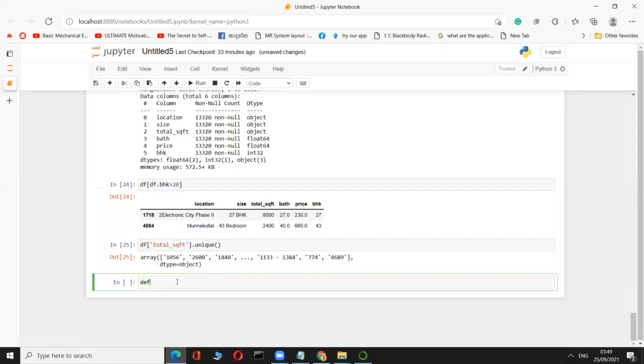def convert range x. I didn't put the colon in here.